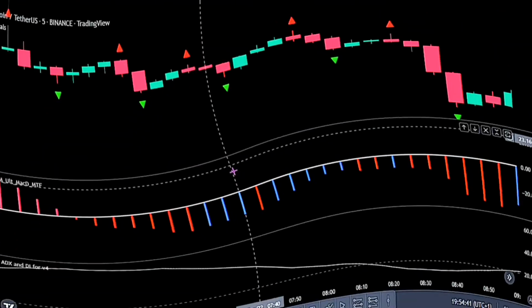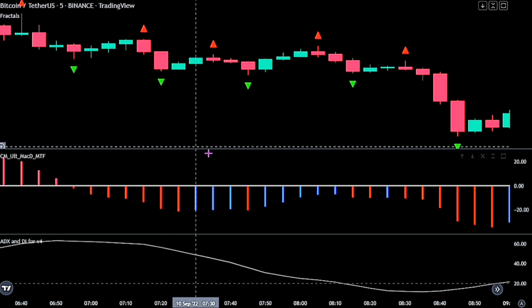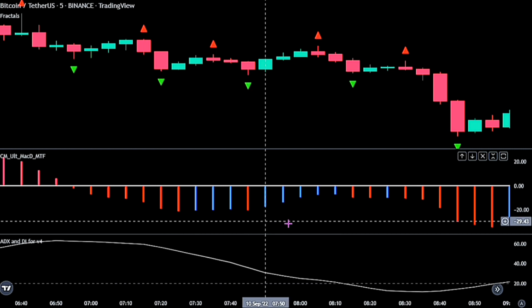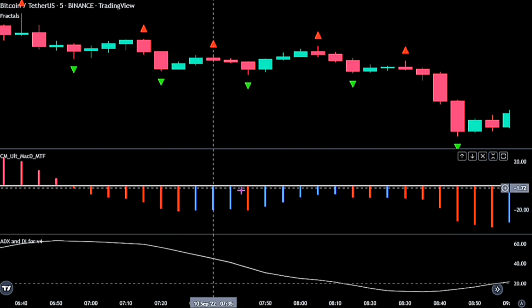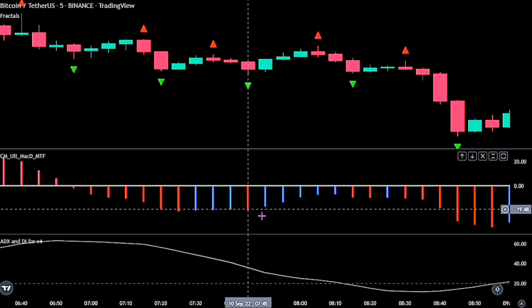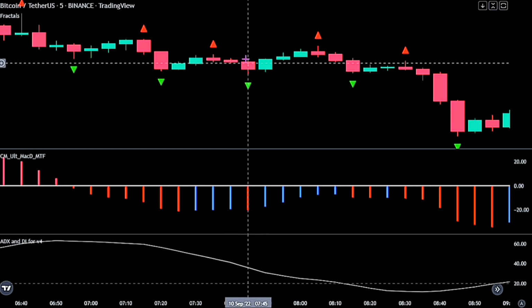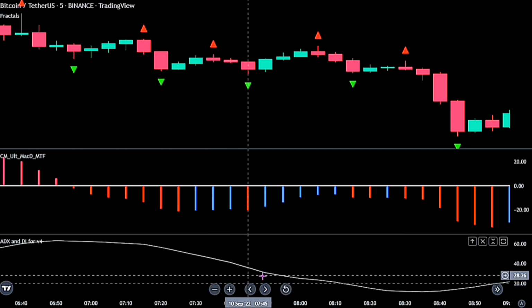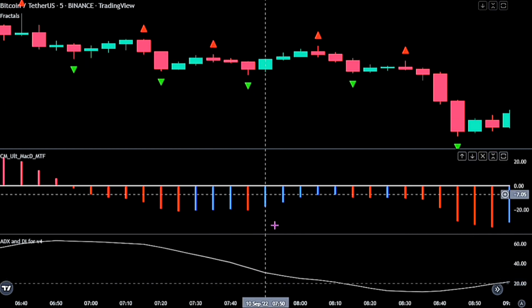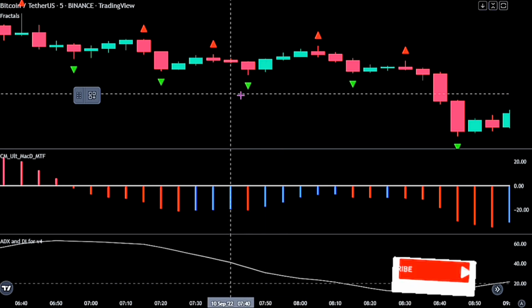Exactly the opposite is true for a sell entry. For a sell entry to be valid, we need to have the MACD below the zero line, and we need to see a blue histogram on the MACD before we wait for the next red histogram. Then we would check the point at which the previous fractal closed. If we have a red fractal and our ADX is above a 20 threshold line, then we would place a sell stop at the bottom of the trigger candlestick.